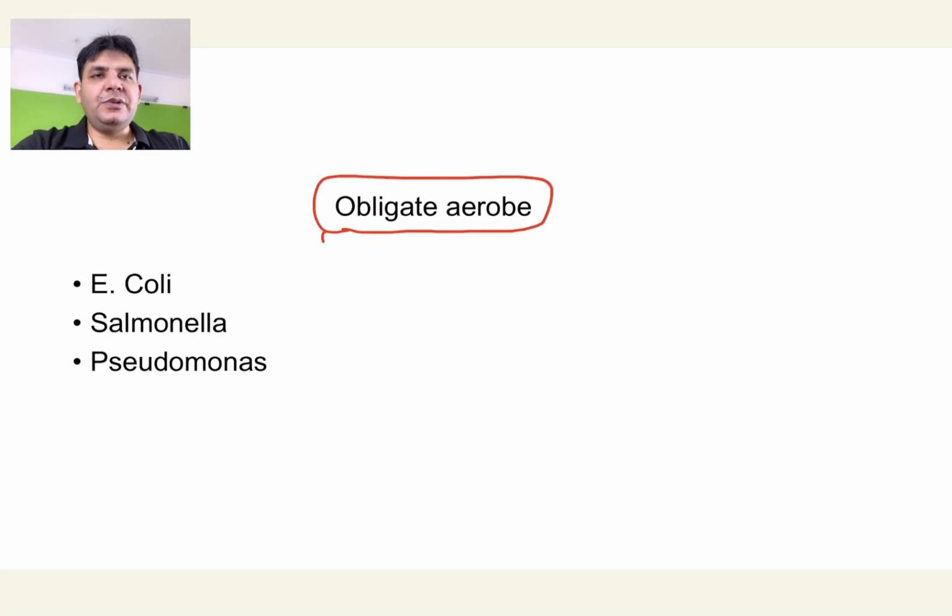I suppose this was also there. Obligate aerobe. If you have seen my starting video, you must know I have told you Pseudomonas is an obligate aerobe. Along with that, Mycobacterium tuberculosis is also one, which is an obligate aerobe. Obligate aerobe means what? They have an obligation that they need oxygen desperately, otherwise they will die.